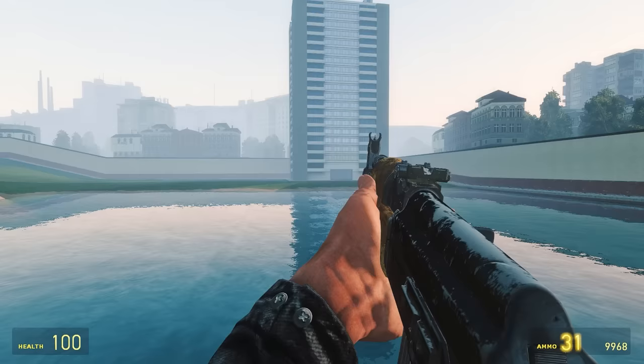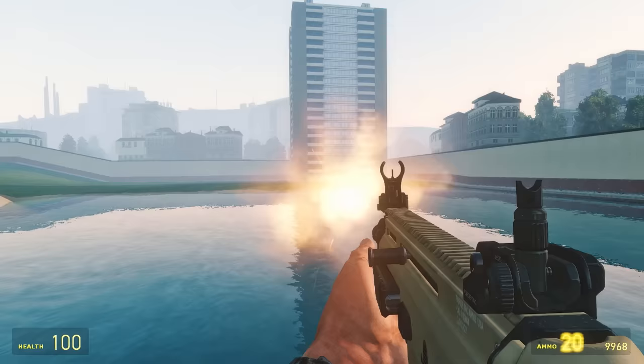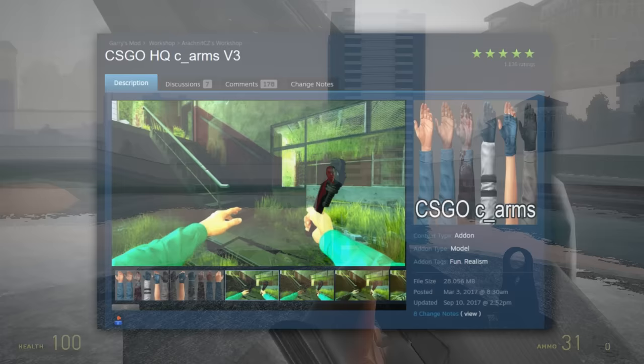I had played with weapon add-ons before like M9K weapons and Insurgency weapons, but these were easily the most professional feeling weapon add-ons I had ever installed, and they honestly made the game feel nothing like GMod. I did notice though while playing with the Modern Warfare weapons that my hands were still nasty old GMod hands, so I downloaded this add-on that replaces the default V-model hands with HD realistic CSGO V-model hands, and that fixed it up pretty nicely.